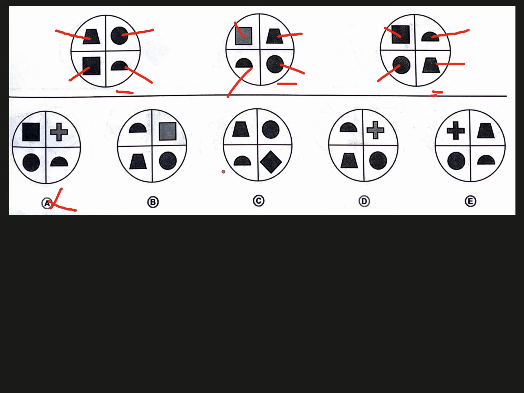If I see A, D, and E figures have something called a plus sign, which is not what I need. So what we have left with is B and C. A closer look tells me that C had something of a square, which is not necessarily the way I want oriented, as in this is a tilted square or almost a diamond shape. It's something that I'm not looking for. What I'm looking for is a simple square. That's what I find here. So I have a square, a circle, a quadrilateral, and a semicircle as I need, and fits my bill. That's my answer.